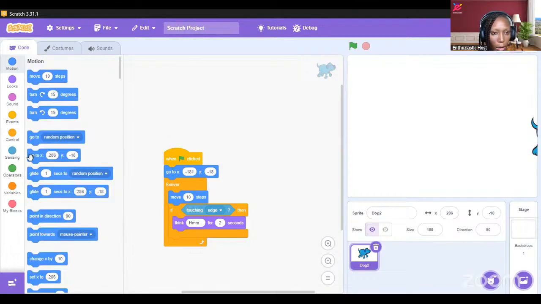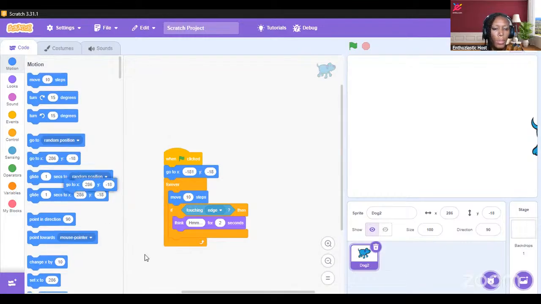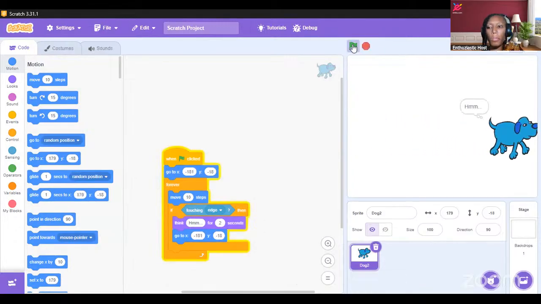Or instead of going back, let's make it glide. I don't know, let's see. Let's first see what's going to happen to make it go back to the initial coordinates. Here is going to be minus 181 on the x-axis and 18 on the y-axis. So let's see. And it went back. So very interesting, very, very interesting script.